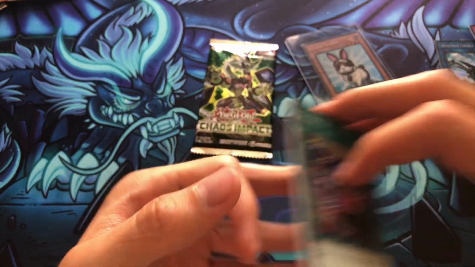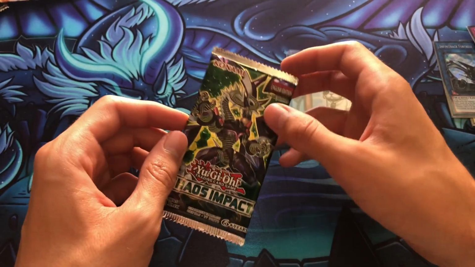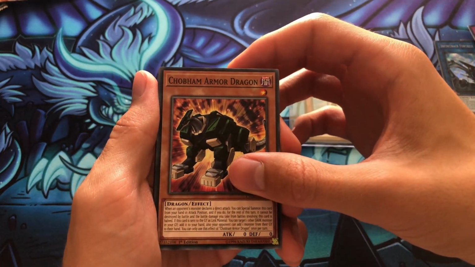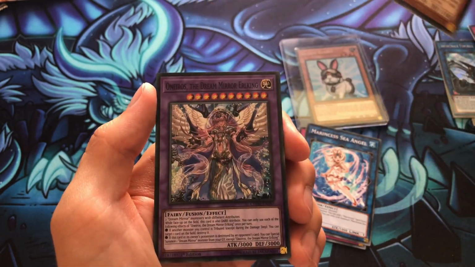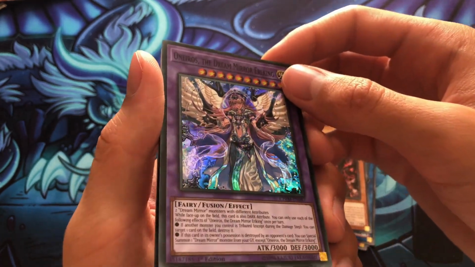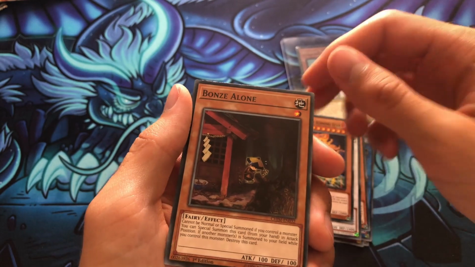Okay, Rescue Rabbit, you did pretty well for this opening, but you can give us the last glance at the luck with the last Chaos Impact booster pack for us to open. Let's go. Let's see what we can get. All right, we got the Armored Dragon, the Bye-Bye Damage, the Marinsis Sea Angel, the Unchained Twins. And the rare card is the Unheroes, the Dream Mirror Erkling. Jesus Christ, these names, holy crap. This is a super rare, but nothing special for the last one. We got some dragonflies or insects, I don't know. The Burning Star and the Bonds Alone.